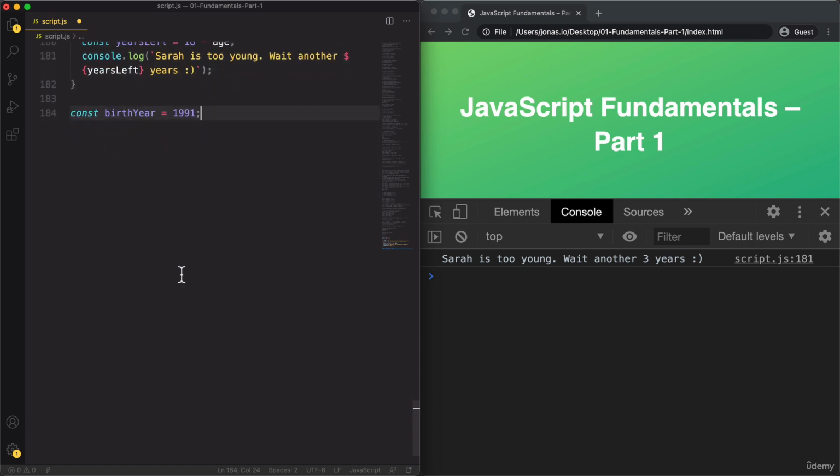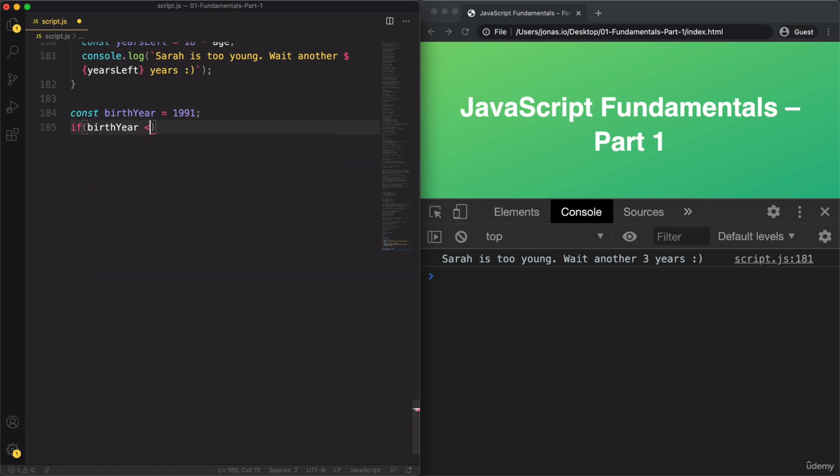That's right. And so now what we want to do is to create a variable called century, which will basically contain the century in which this person was born. So in this case, it was the 20th century. But for example, if the person was born in, like, let's say 2015, then it would be the 21st century. So to do that, we can of course write an if-else statement.